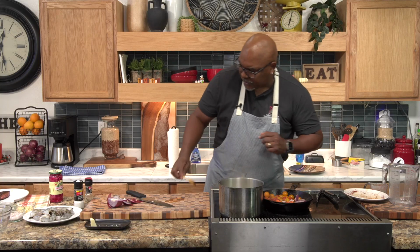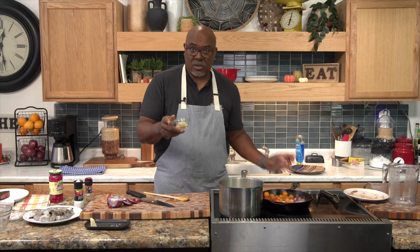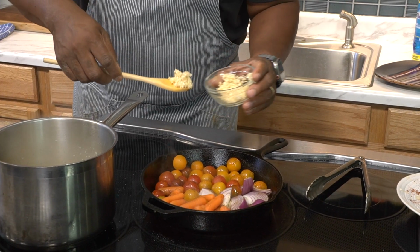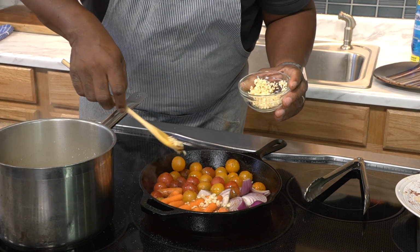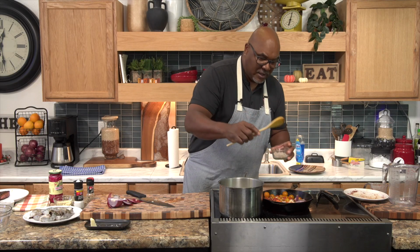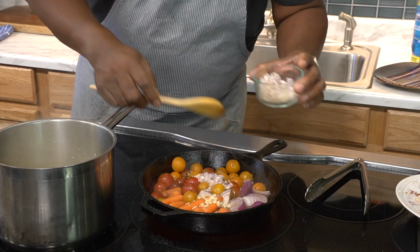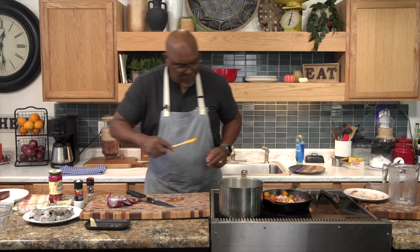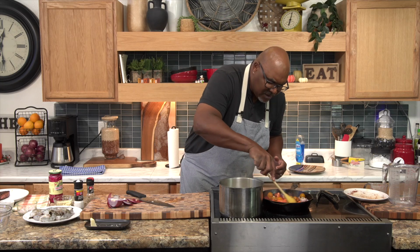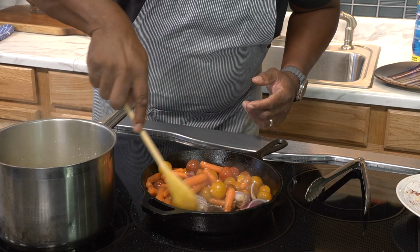Now, the only other real thing that we want to do here with these vegetables and these tomatoes is add some garlic. And I want to make sure that I don't do it too early because we don't want that burn that you'll get. We want to add it right here when there's some liquid in the bottom. And then, yes, we have onions in there, but we also want to add shallot right here. Base flavors. Because of that butter that we added, it's just going to give this dish just a lot of love.